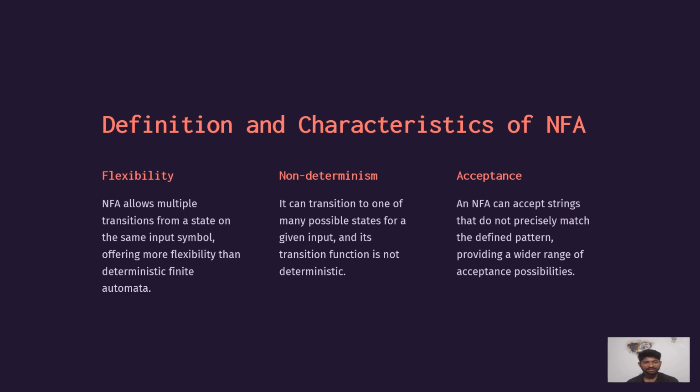So now the characteristics. Flexibility. NFA allows multiple transitions from a state on the same input symbol, offering more flexibility than deterministic finite automata. Non-determinism. It can transition to one of many possible states for a given input and its transition function is not deterministic. Acceptance. An NFA can accept strings that do not precisely match the defined pattern, providing a wider range of acceptance possibilities.